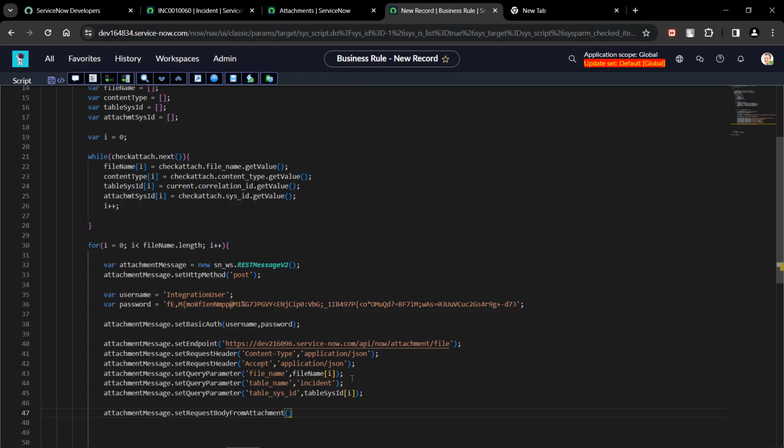So here I am going to specify this variable, nothing but my, where I have captured this here. So in this variable I am capturing the current sysID of the attachment and just grabbing the sysID of that, and I am placing here. I'll just copy, I'll just use it here, okay?